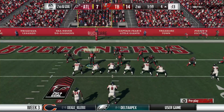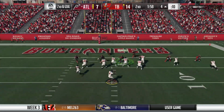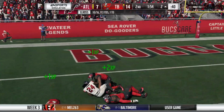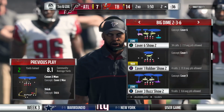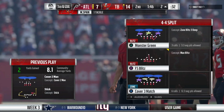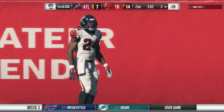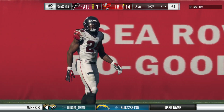Looking to jam the receivers at the line here. Press coverage look defensively. Looking to throw on second down. Ross. This is caught. And he's able to get it down to the 2-yard line. Only able to pick up 2, and that leads us to 3rd and goal. I know most of the time when the ball's in the air, you're thinking wide receiver, tight end, but running backs, they can be a big part of any passing offense nowadays.